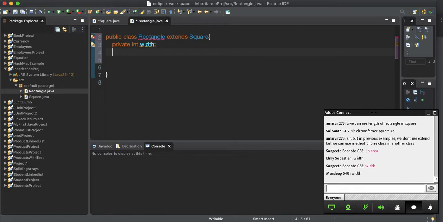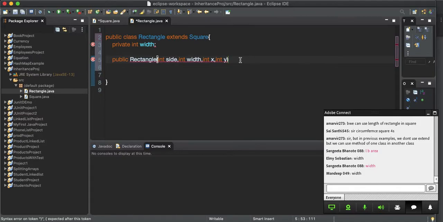How to create the constructor? I will not generate it. Let me show you how to create it. Public rectangle. Now, what I have to put here, I have to put everything: integer side, comma, integer width, comma, integer x, comma, integer y.